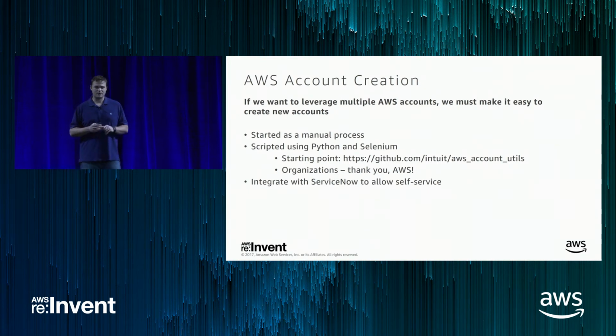This started as a manual process for me, walking through the web form and putting my name in, putting my email in, putting my credit card in, waiting for that phone call, getting that phone call, putting the PIN in. That worked, but there's no way that's going to scale. If you do multi-accounts, you cannot do it manually. You have to script it out.